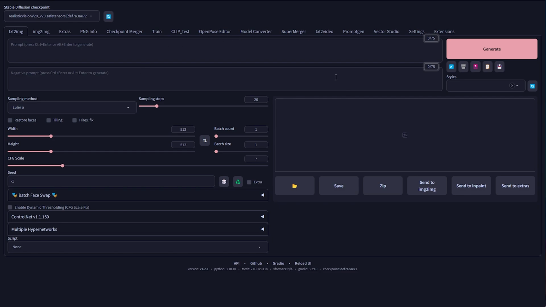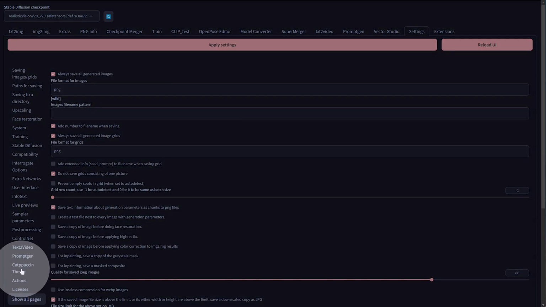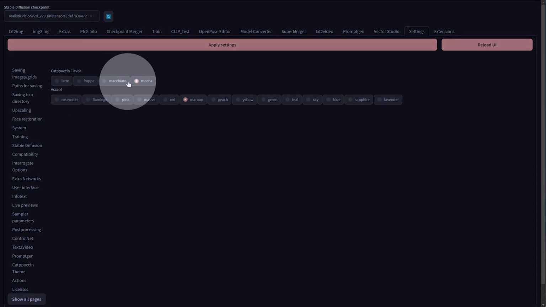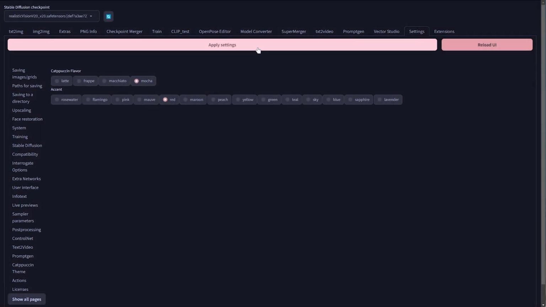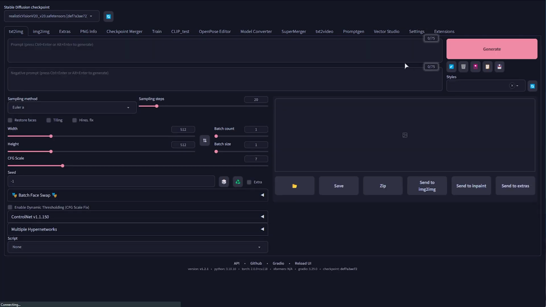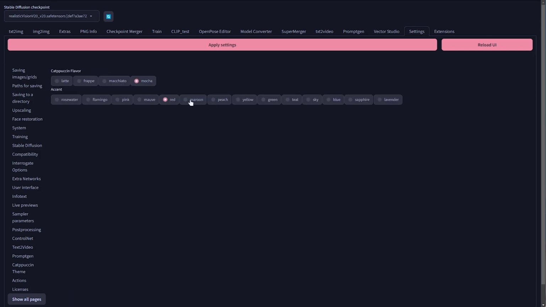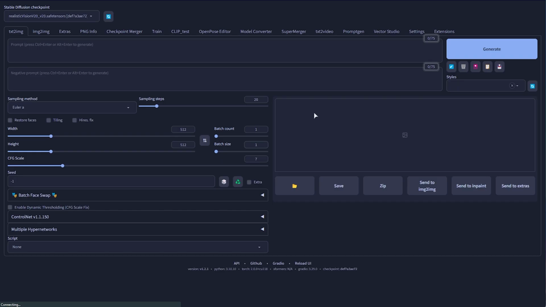Now, if you're not a huge fan of these colors, you can head to the Settings tab at the very top, then on the left, Catppuccin theme, and we have a few options here. We can choose between the flavor and accent color here, for example. Maybe more of a red, although it's a very slight difference. Apply change, reload UI, and you can see things are a bit more red, but it's still very pink. Catppuccin theme, maybe blue, and we'll go for macchiato, a slightly lighter theme. Apply and reload, and now everything looks a bit more blue and a bit lighter.